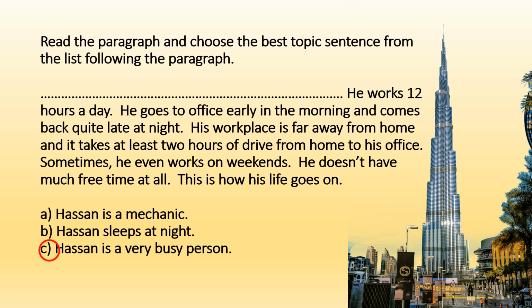That's right. C. Hassan is a very busy person makes the best sense out of all the three options. This topic sentence gives us the idea of why Hassan is going to be a busy person by providing the supporting sentences that follow. And in the end, you can see how the concluding sentence tells us how his life goes on.